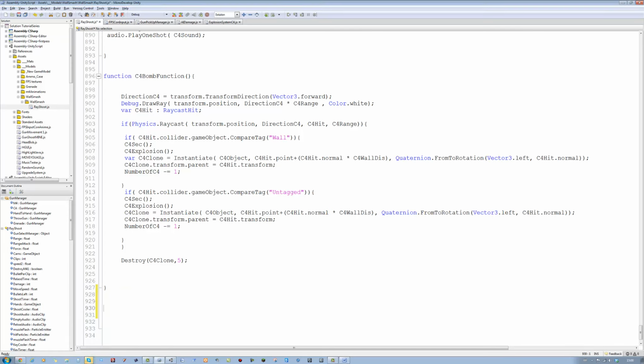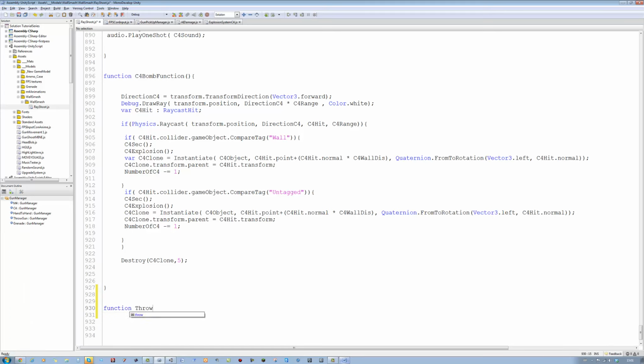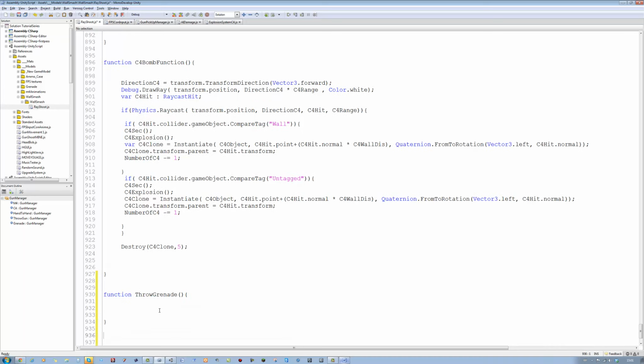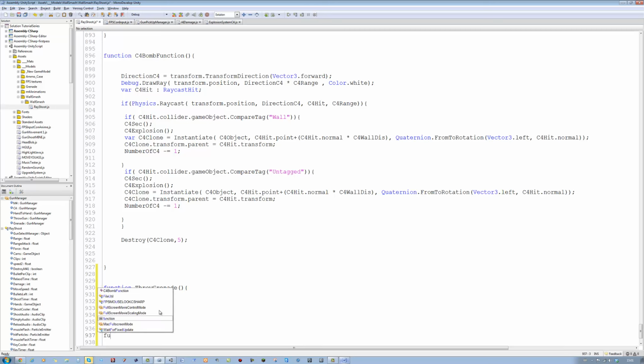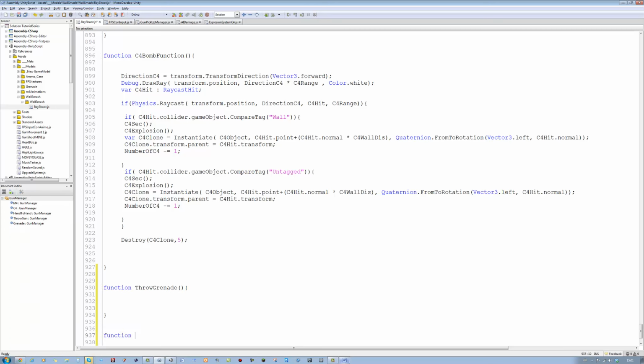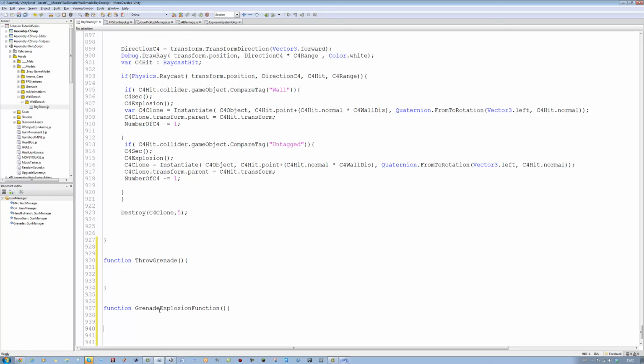Right, the first function we need is function ThrowGrenade, open bracket, close bracket, open curly brace, close curly brace. Function GrenadeExplosion. That name's already taken in the variable, so let's put Function at the end of it with a capital F. Open bracket, close bracket, open curly brace, closing curly brace.